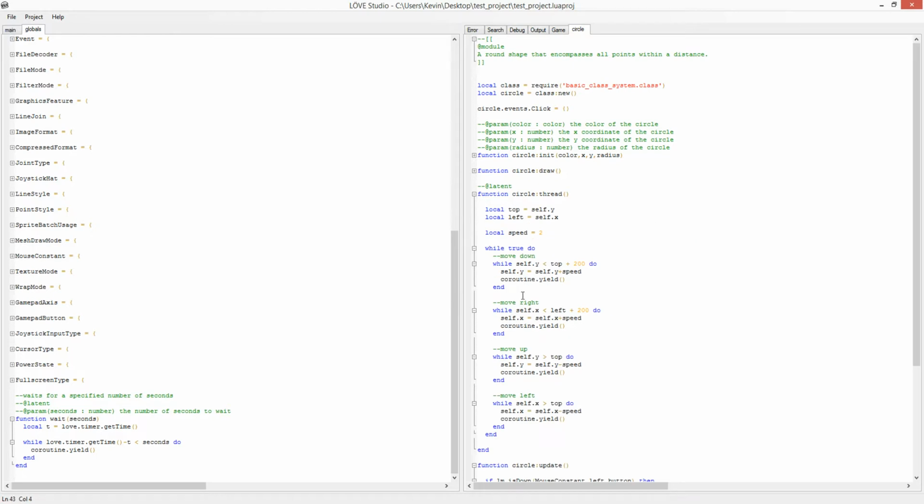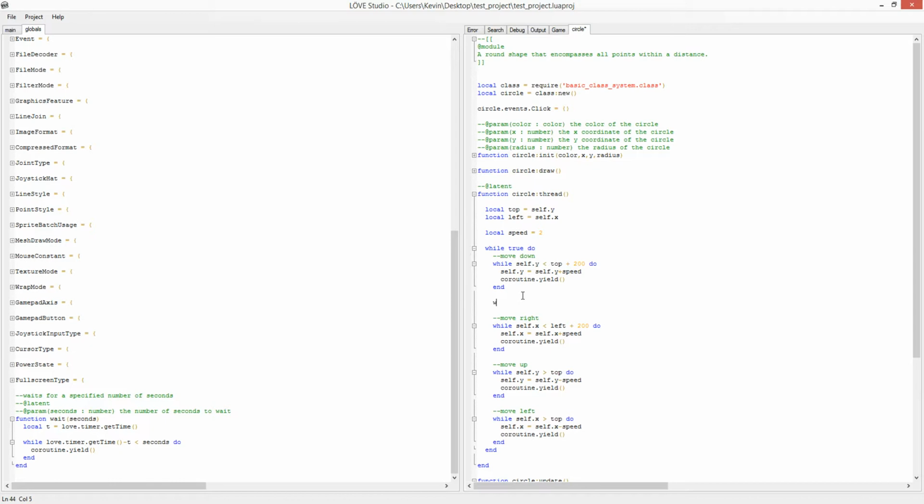So let's say that every time the circle gets to one of its waypoints, one of the corners of the square that it's traversing, we will wait for 2 seconds. See, now we get IntelliSense for this global wait function, which is pretty nice. And also note that the call tip does have this little latent tag because it is a latent function. So that's helpful for programmers to understand that the wait function will not necessarily return right away. So let's wait 2 seconds after every waypoint.